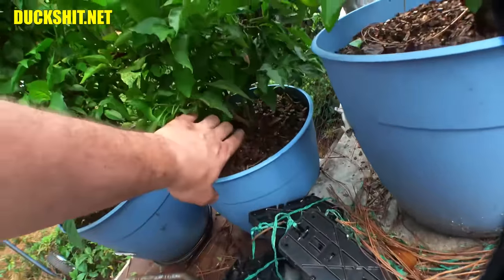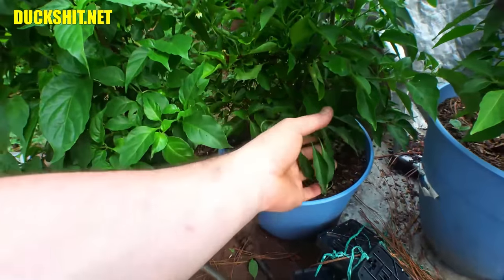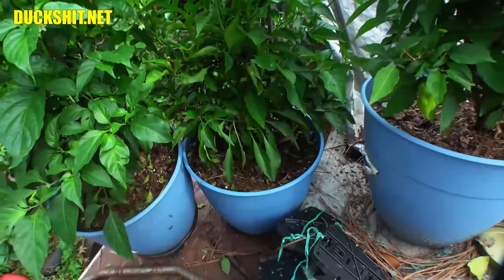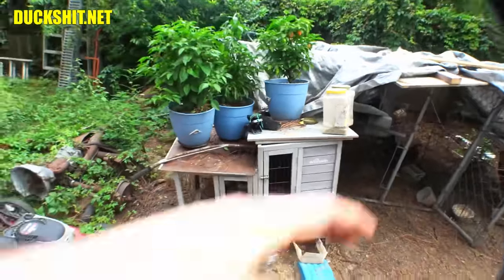I don't even know if there are any poblanos left in here. I guess we'll see. I do see two stems growing up out of there, so they may be two different plants. In fact, this might be the poblano right here, because the leaves on the poblano do look different than they do on the habanero. That could very well be what it is. Anyway, that's enough on my pepper plants. That's what's going on over here. So this is Duckman's farm.